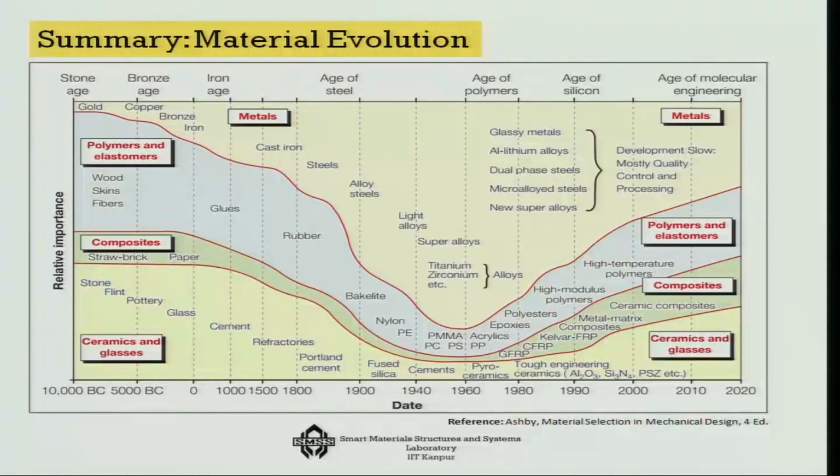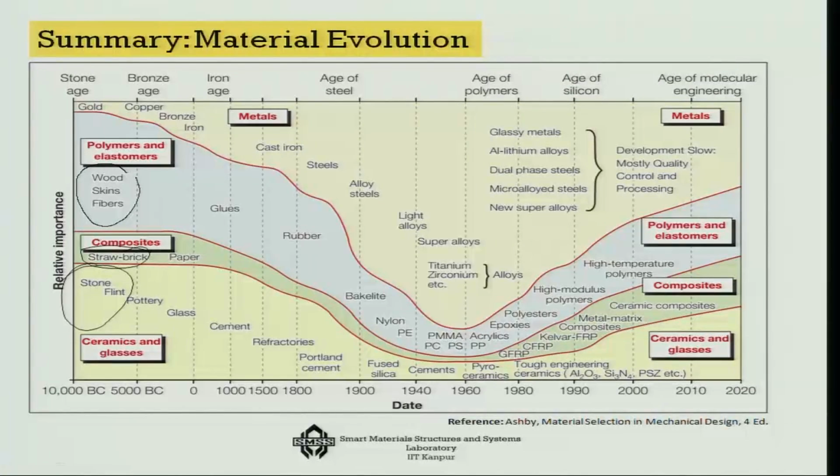If you try to summarize this evolution of the materials, what you would see is that around 10,000 BC there is a predominant use of stone, flint, etc. As I told you, that is the beginning of the Stone Age. If you talk of other materials, the straw brick, I told you, from the Indus Valley civilization, that is the beginning of ceramics. This is the initial part of material use.